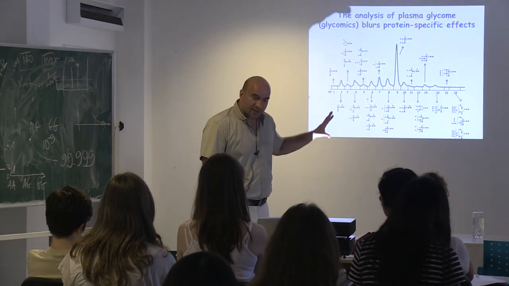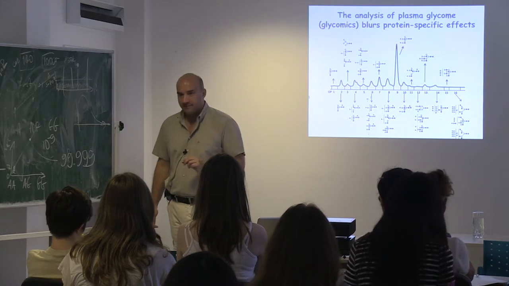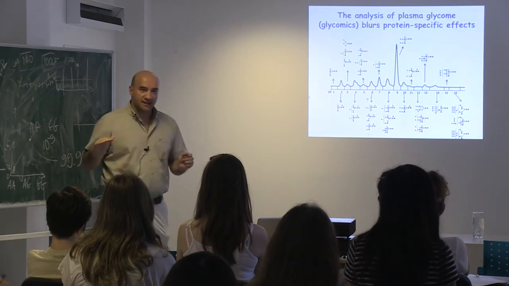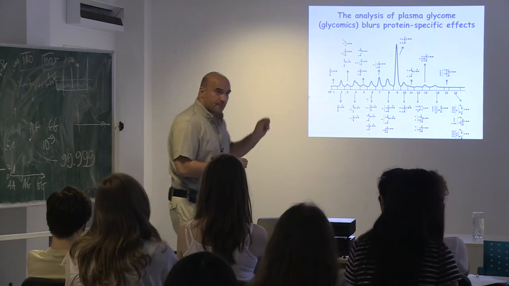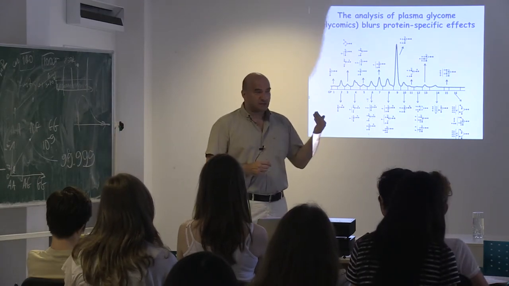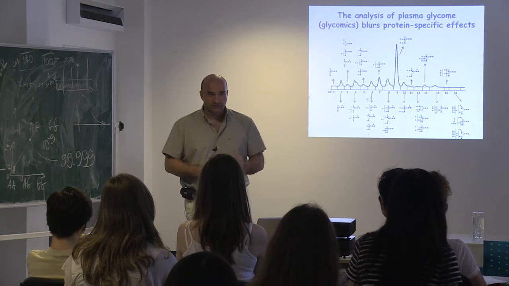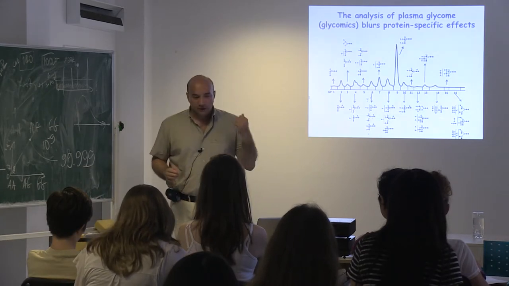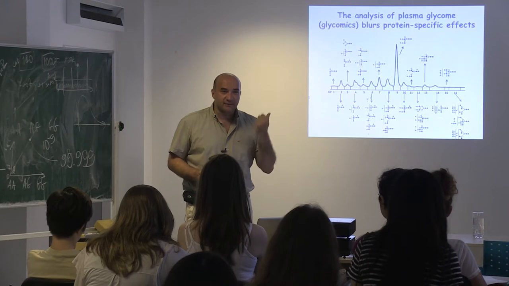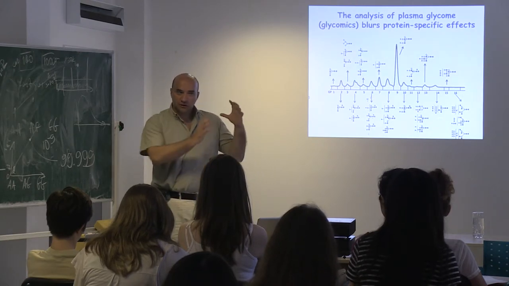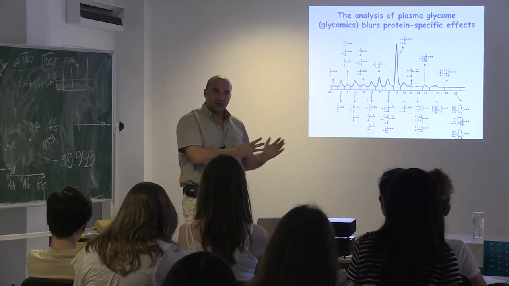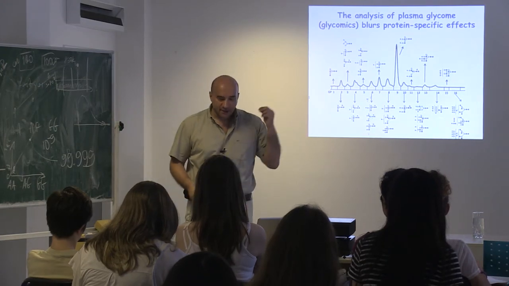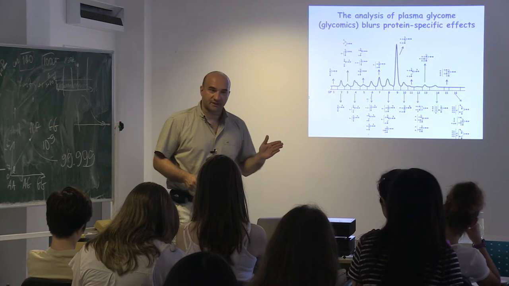But everything I was talking about until now was glycomics. Glycomics is taking a total proteome, removing all the glycans, and studying the glycans. The problem with that is that the glycans on different proteins can have very different function. So the same glycan attached to different proteins will have a completely different function. So in this way, we can actually only see relatively large genetic effects. If there is something wrong with the biosynthesis of glycans, which is affecting the same class of glycans across all the proteins, you will identify it in this way. But actually, the majority of glycan functions will be protein-specific.